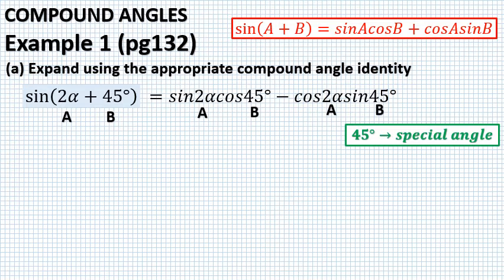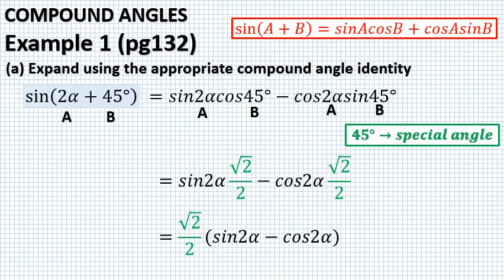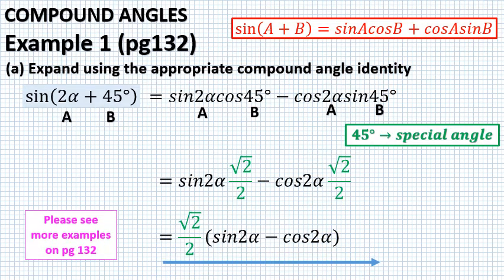Aha! You got it. 45 degrees is a special angle, so we can simplify this a little bit further. Instead of writing cos 45 and sine 45, we write down what that is equal to because we know our special angles, right? And then because cos and sine are cofunctions and 45 plus 45 gives you 90, that means they are equal at 45 degrees. So they both root 2 over 2, and now we have a common factor that we can factorize, which is a perfect way to leave this as our answer. If you wanted to put it all over 2, that would be perfectly fine as well.